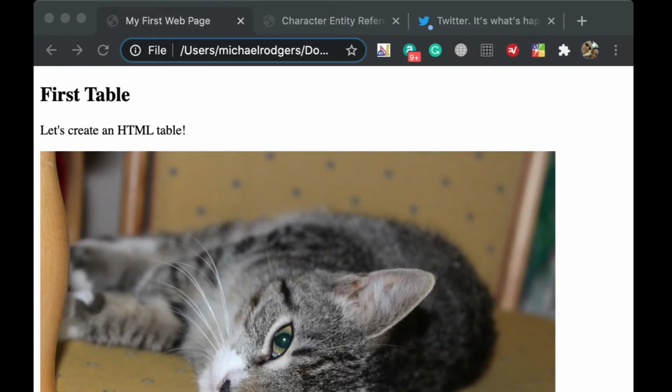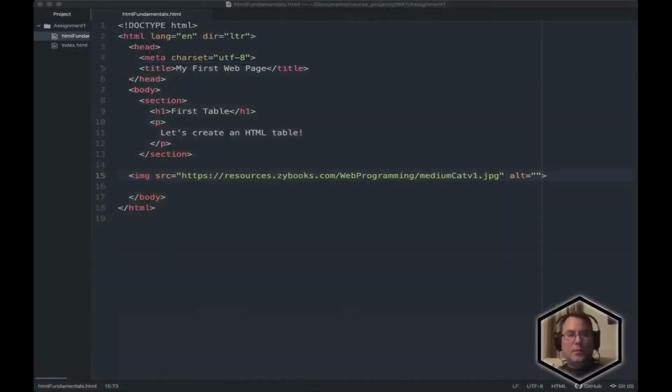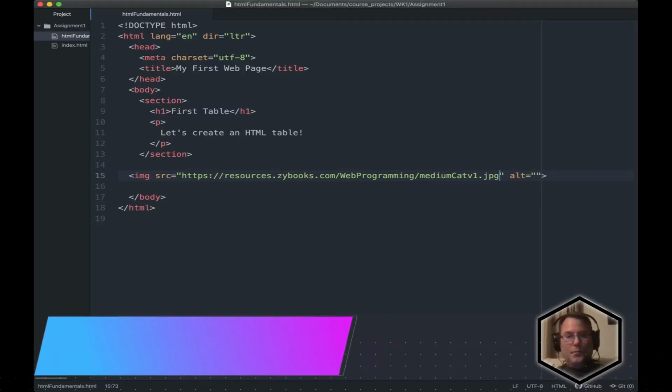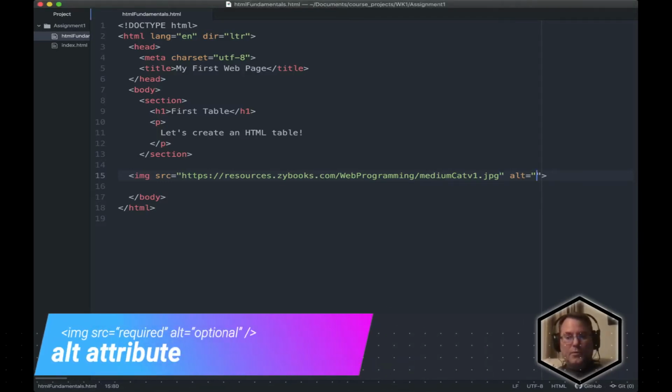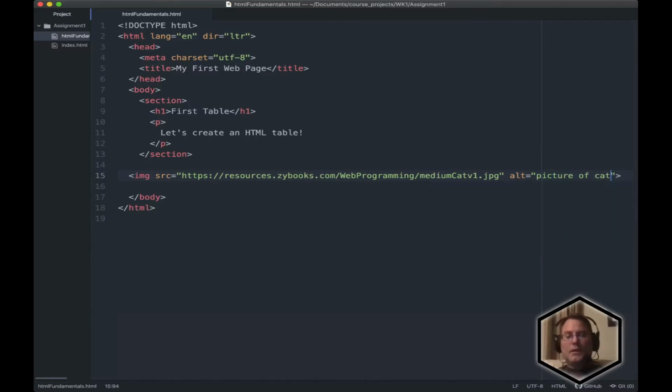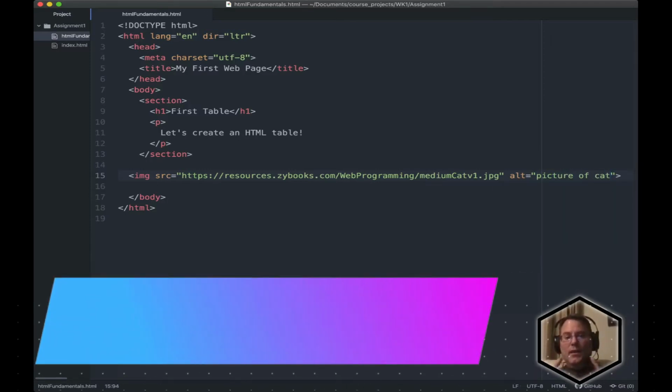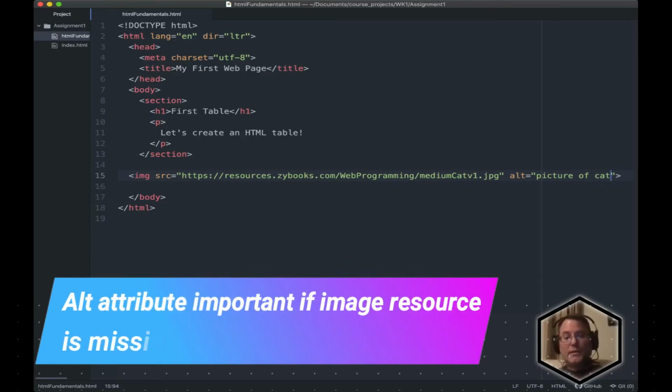Now, it's a good idea to always include an alt attribute, which gives textual information as an alternative to displaying the image. Let me demonstrate. We'll go in here into Atom. We'll add in the alt attribute, we'll say picture of cat. The alt attribute is important if, for some reason, the resource that your source attribute is pointing at doesn't exist.